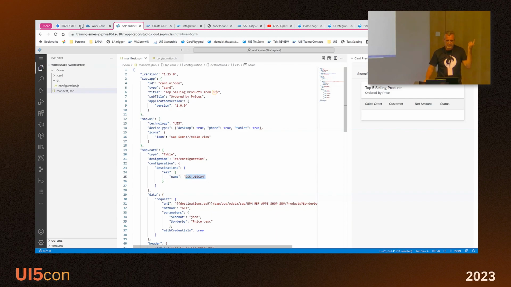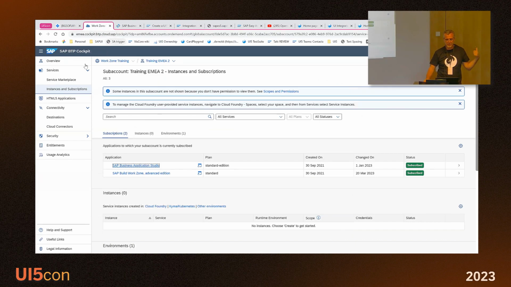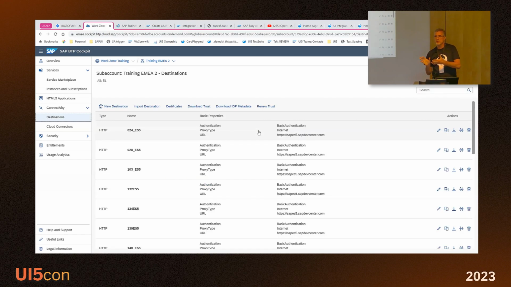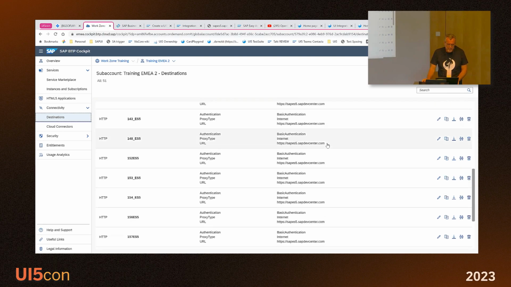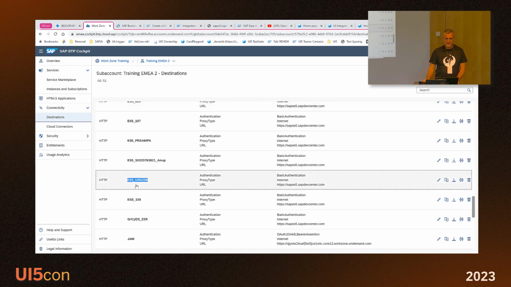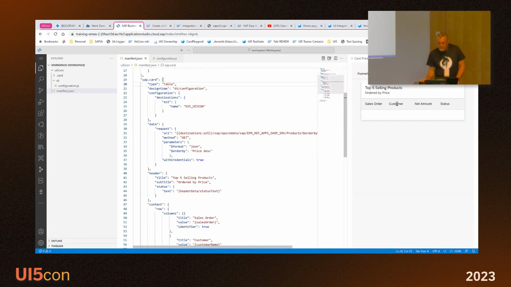So where to find that? Back to my cloud, BTP Cloud Cockpit, I have destinations. And one of them is the one that I put in the manifest. Okay, again, more or less the way how we handle this, because I told you, cards can show data from any product of SAP, and there is a need for someone to ensure the mutual trust between systems and the CORS-enabled protocols to happen so the data can flow. That's the purpose of all this. And here, if I scroll down, I can find the ES5 UI5con destination that I am using to obtain the data. Now it's mostly fine.